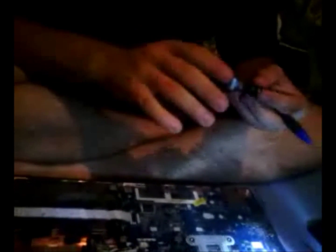Alright. There's a screw right here. Unscrew it. There's a screw right here. I already had that one out. I forgot. I think I lost it. So make sure you don't lose the screws. Here's the fan. I already cleaned it once before. It actually didn't get too dusty again.